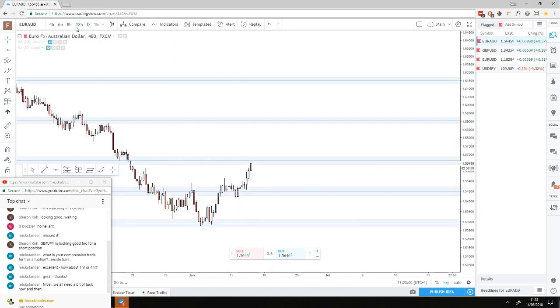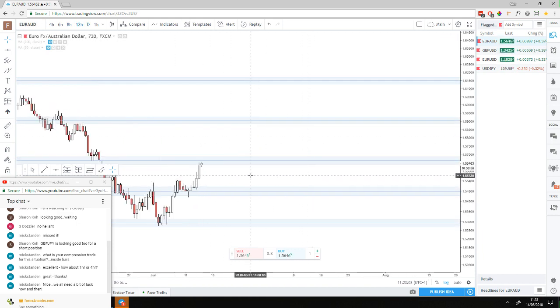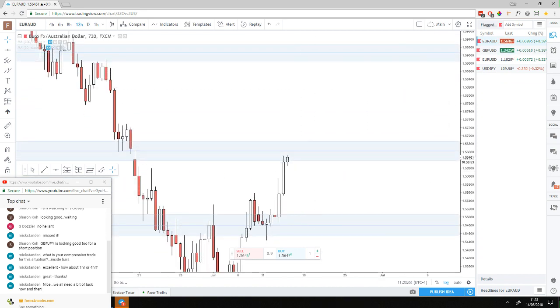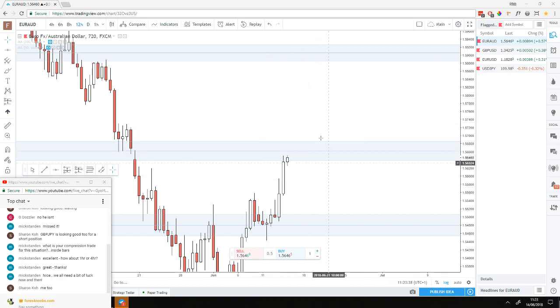If price stalls out on the 12-hour, like it looks like it might, and then a new candle forms, so the next 12-hour candle, and it starts pushing down, I'm going to probably, well, it is Thursday though, but I will be looking for a short. I'm definitely looking for a short on this. Ideally, that short would be opened on Monday though, if it's possible. So we would need to see 2 or 3 12-hour candles, or maybe a daily candle stalling out on this resistance area. Let's just see what happens at this resistance area, but I'm definitely open to taking a short here.